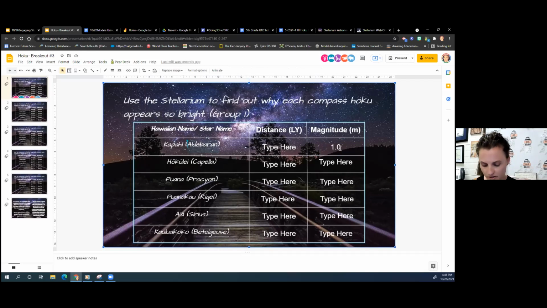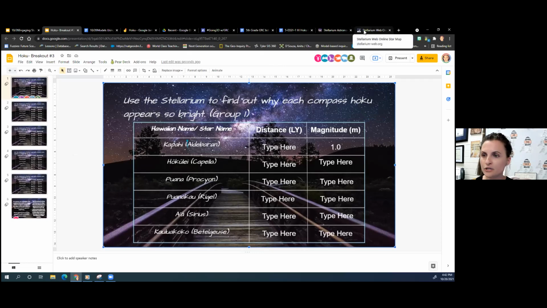So you're going to want to make sure that you put the magnitude, and just know that astronomers measure the brightness of objects using a scale called magnitude. So that is going to be your scale in proportion from your cross-cutting concepts. And then the lower the magnitude, the brighter the object appears. So if the magnitude was -2, we know that it is going to appear brighter to us. And I also did include this information on the last slide, so you can always go back and check it out if you need to.